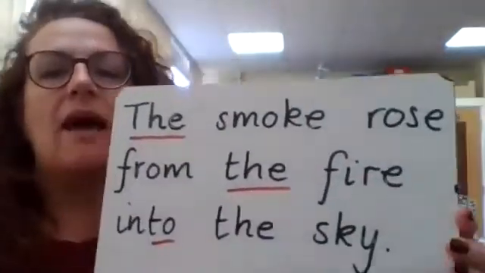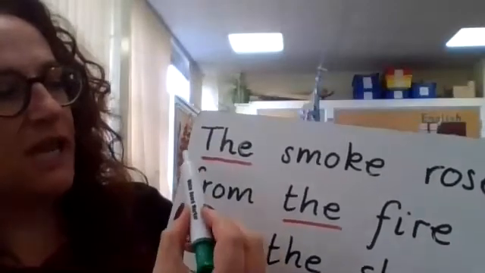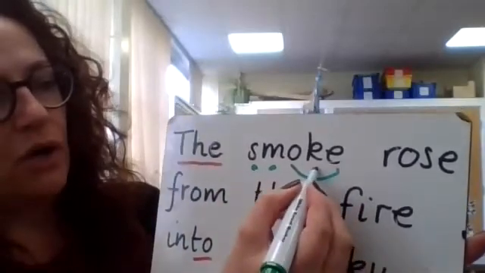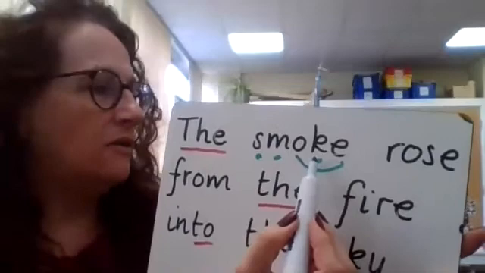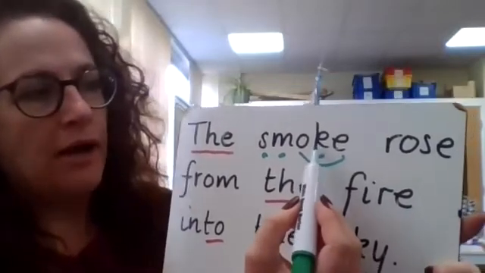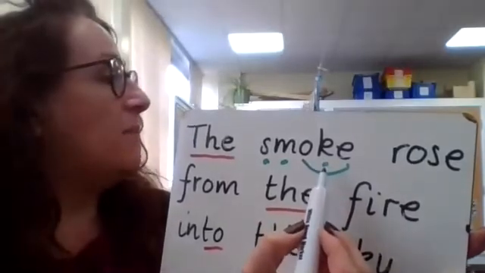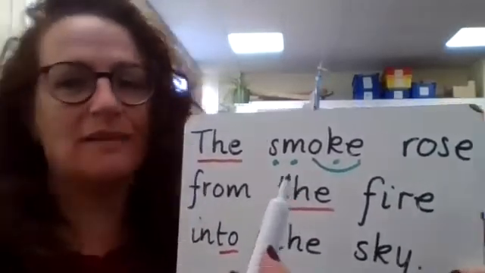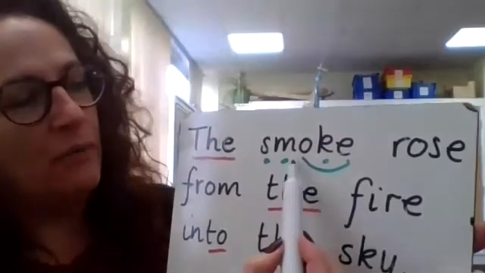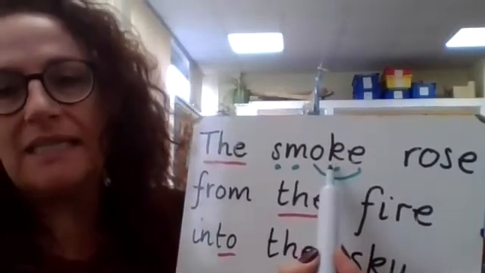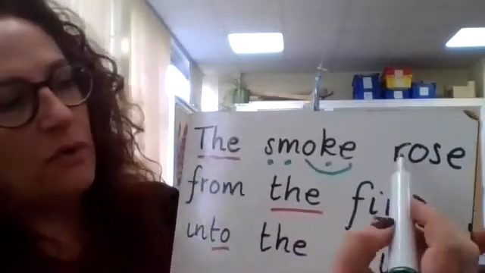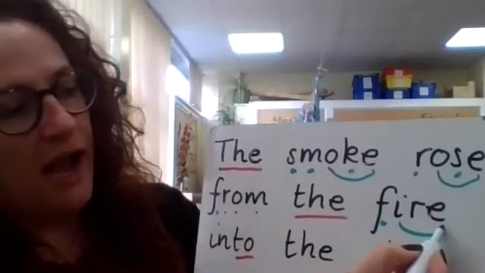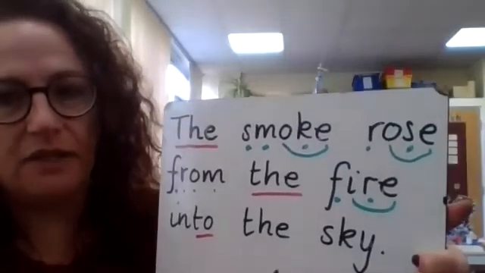Okay, so let's have a look at our sentence. The, everybody should have with a capital letter at the beginning of the sentence. So, smoke, oak. Why is it a K and not a C? It can only be a K and not a C. Why, Pippa? Because it's followed by an E and it would say smose. You're right, excellent. Well done. My group are cooking with gas with a soft C now. So it's followed by an E and that would make a C say smose. No such word. The smoke rose from the fire. So that was the first part of our sentence.